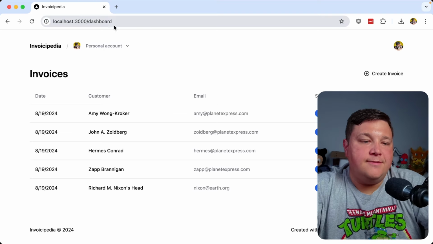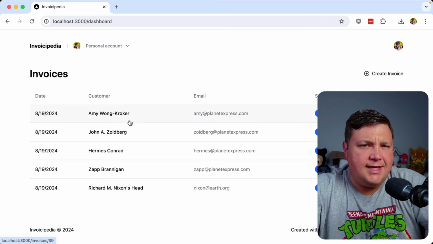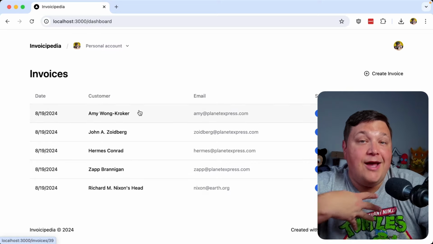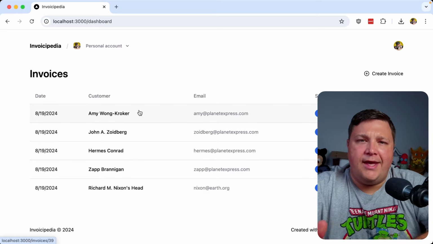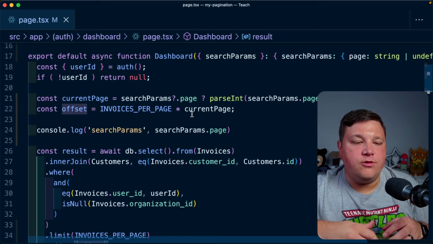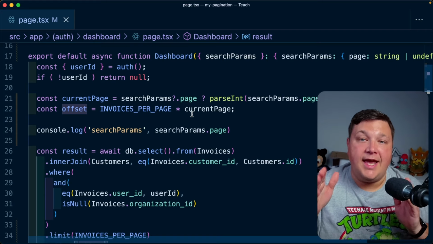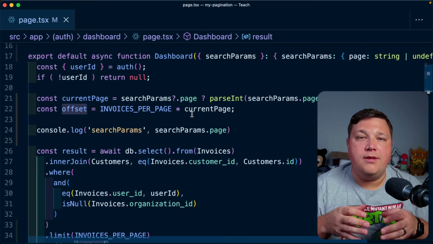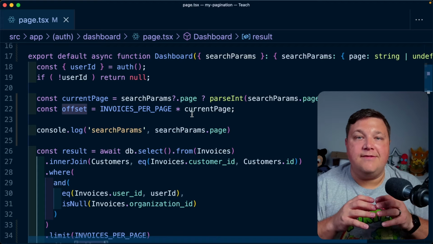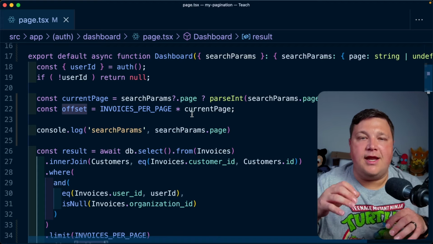Now, if I go back to the first page, we can see that I'm actually not getting the right results. If we remember, I was on the home page and also Fry was on that home page. So it seems like we're going ahead one. Now, if we remember from before, the way that this offset works is we're shifting ahead that number. So if we're on the first page or number 1, we don't want to shift ahead 5. We want to just leave that as that first 0 and not shift ahead at all.